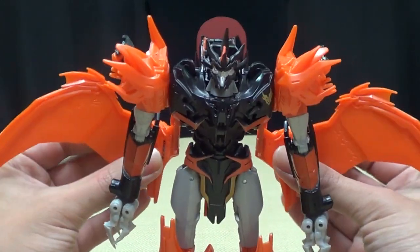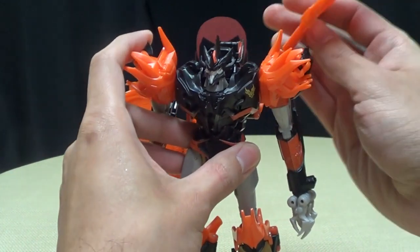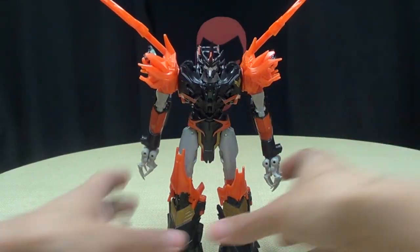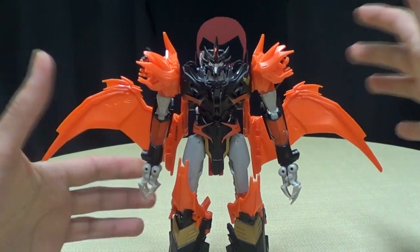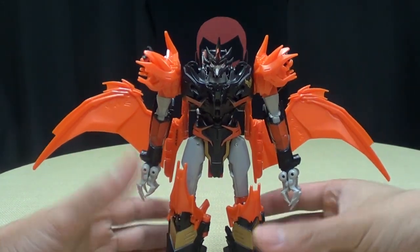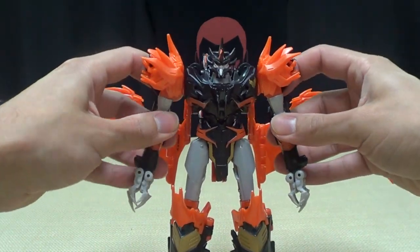The wings, of course, again, you can angle them how you want. You can leave them down like this. You could bring them up higher and have him look like he's about to take flight or something. Me, personally, I like to leave him down like this just because it makes it look a little more, I don't know, like kind of like a cape of some kind. I just like the way that looks. So, again, totally up to you how you want to display your PREDAKING.